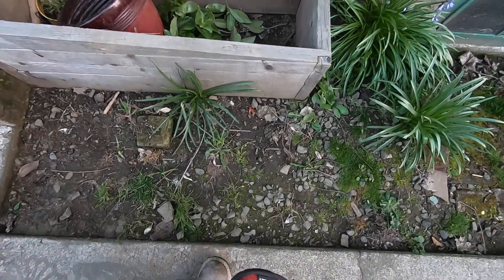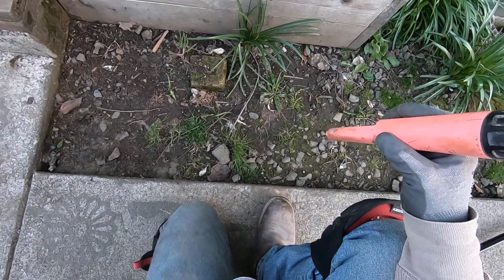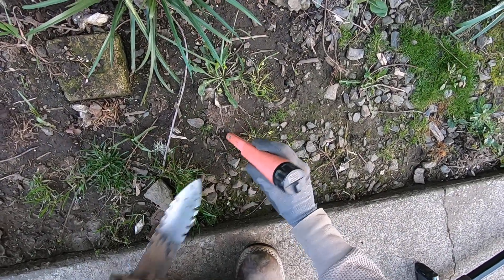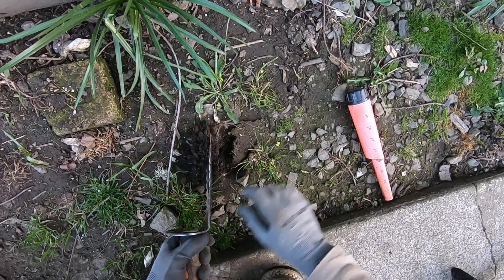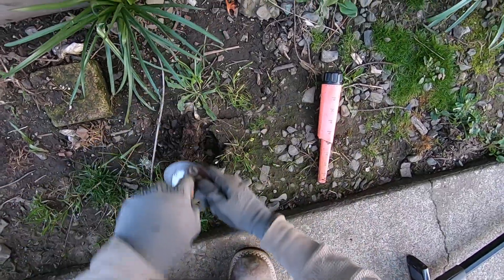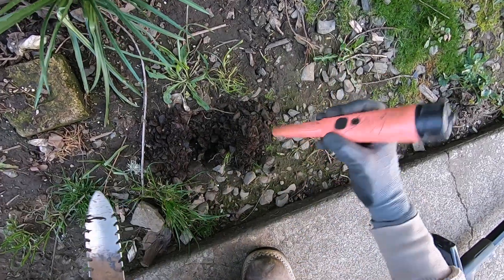You hear that high tone coming through there? I think that's going to be something worth digging out. Make sure I look at it. No, it's gravel here — I don't think it's a hot rock, it does not sound like a hot rock. It could be a silver coin because my house is old, right? Around a bunch of iron.